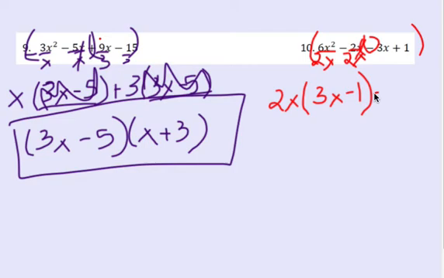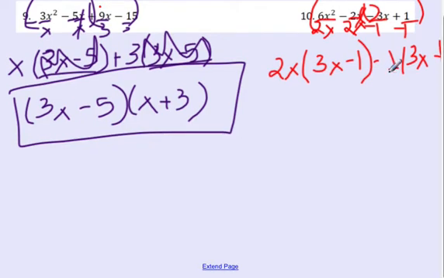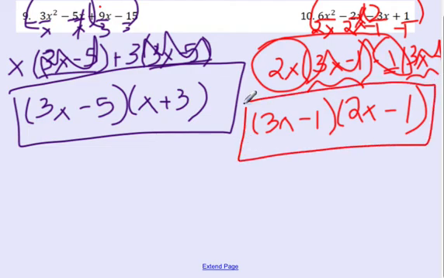Well, nothing divides 3x and 1, so really all I'm going to do is divide both of those by a negative 1. And that'll change the signs of everything. Notice that I have that negative 1 on the outside. So now in one of my parentheses is going to be that 3x minus 1. Then in my other parentheses is the 2x minus 1, what's left over there. So this right here is your final answer for number 10.